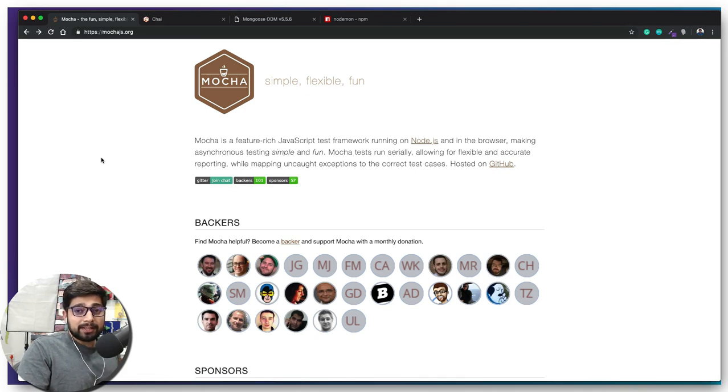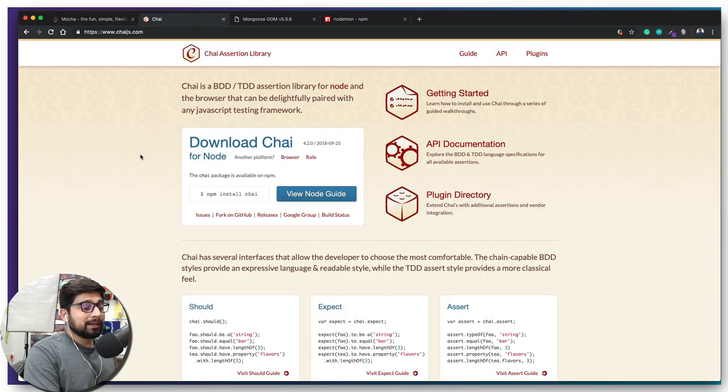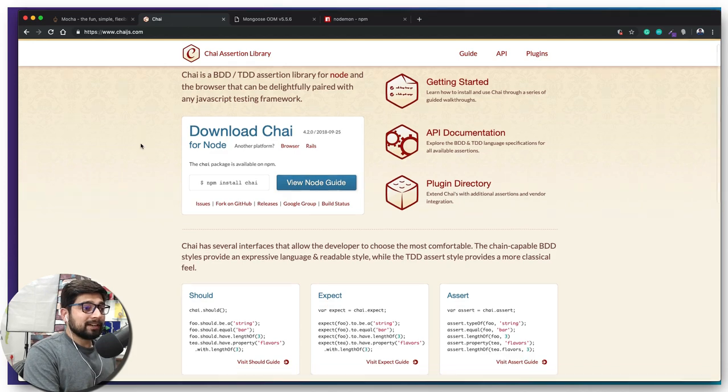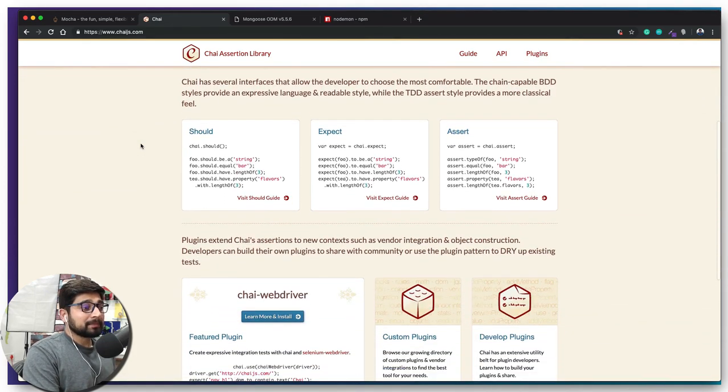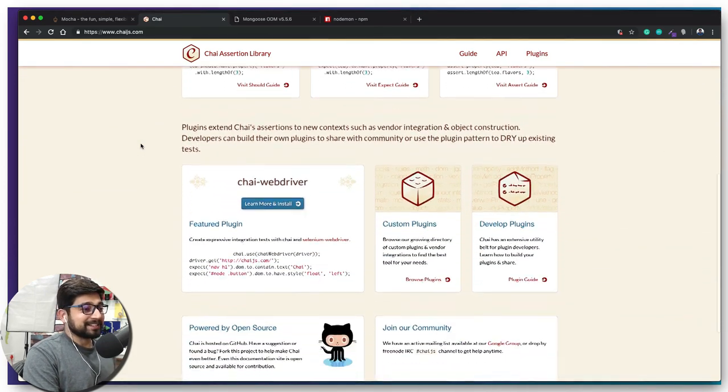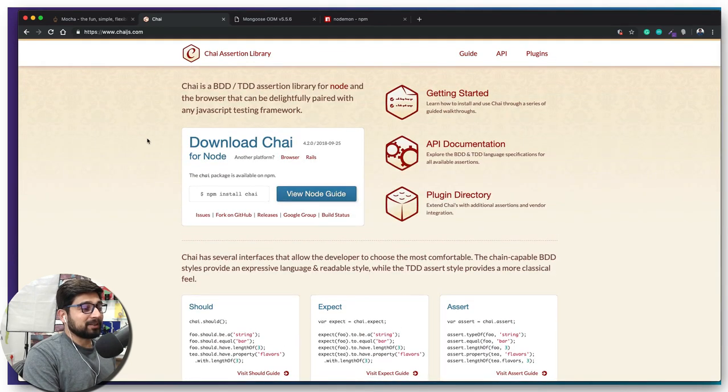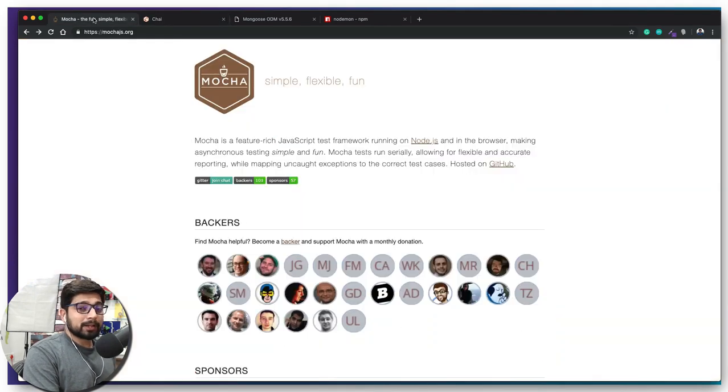So what are the essential things that we are going to need with that? First and foremost, together in this video, we're going to talk and read the documentation about mocha, which is very essential because we'll be using that. Now, in case you don't like mocha, there is another option, which is chai. They are very, very similar, very close to each other, but they do have certain differences as well. So you might want to dig into the documentation. Once you're comfortable with mocha, moving to chai is going to be relatively easy for you.